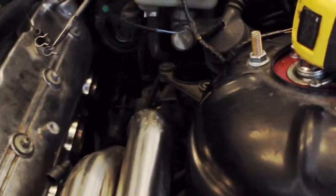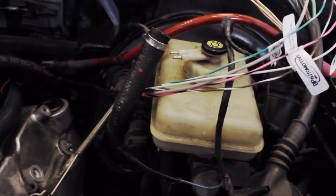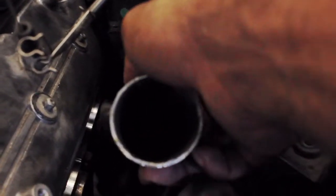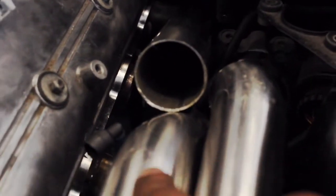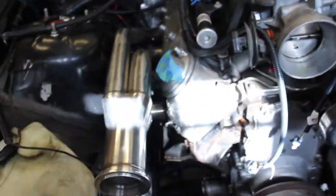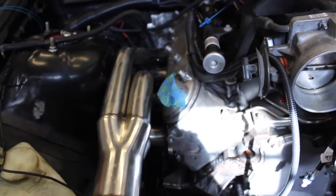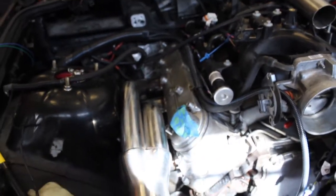Here's what I'm dealing with on the headers. I don't want to relocate the ABS or mess with the steering shaft, so it's going to be a tight fit. This is my first angle — I'm going to trim this down, and I believe it's going to go from way back in there to right here, making that connection. So this piece gets trimmed first, then tacked into place, then it meets up with this one. No equal-length headers going down right now, but it's going to be a really cool setup. For the passenger side, I just need to beat up the tunnel a little bit, install that header, and then weld in my O2 bungs on both ends.